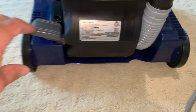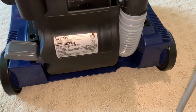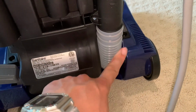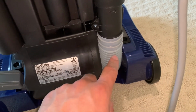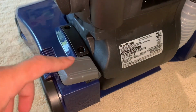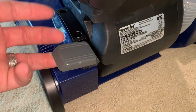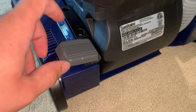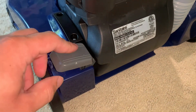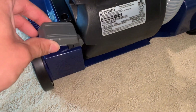So yeah, I mean, as you can see, this literally is the exact same thing as a Bissell. There's the same lower hose, which you do have to watch on these because they are prone to ripping. And you have a grayed out foot pedal release, which is kind of interesting. Actually, I guess it kind of looks better because on the older Power Forces, these were just black. So I guess that does kind of look a little better. So yeah.